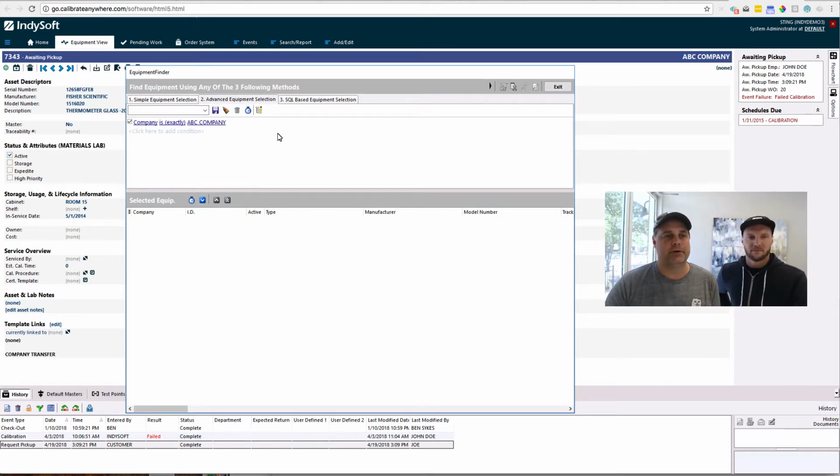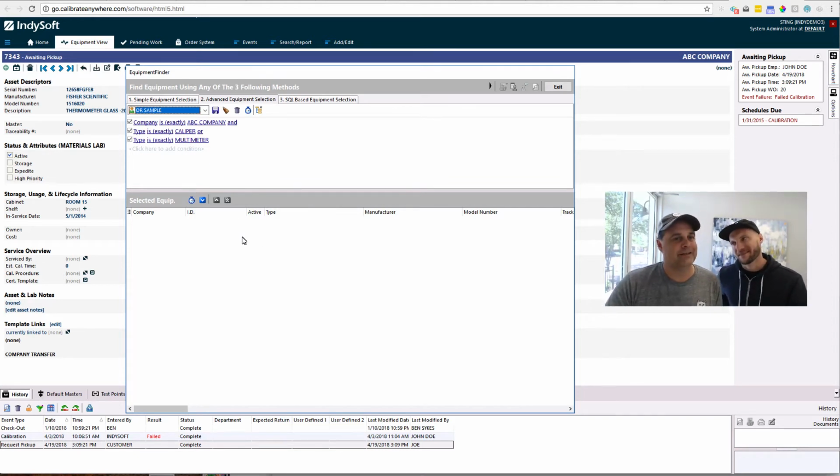Cool. So we're going to start with Equipment Finder, one of the very common ways of doing a search. In this case, I've got a saved search here. What I want to find is basically all the equipment from ABC Company that is a caliper or a multimeter. So you'll see here, this looks like this should work. Basically, company is ABC Company, and type is caliper, or type is multimeter. That looks right to me, Rhett.